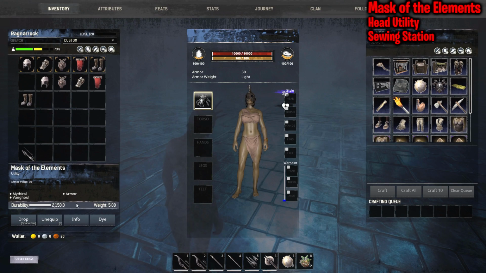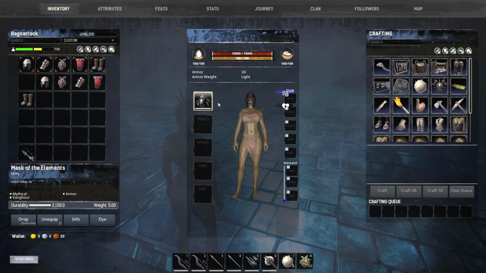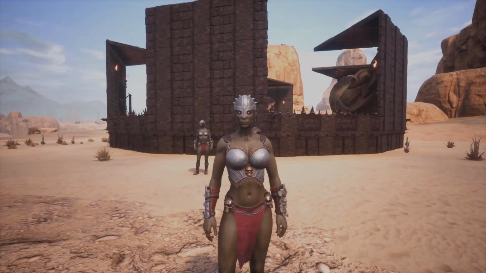And the Mask of Elements itself, it's more of a utility armor. It gives you a small armor value, nothing crazy. Durability's nice. Other than that, nothing special, but it is kind of nice. It's kind of like the scarf. Okay, so next we're going to look at the armor.